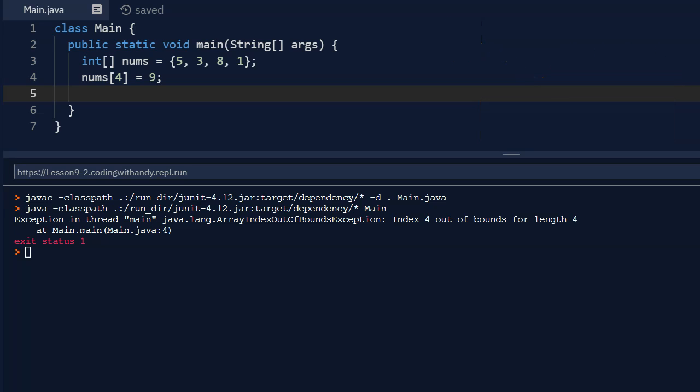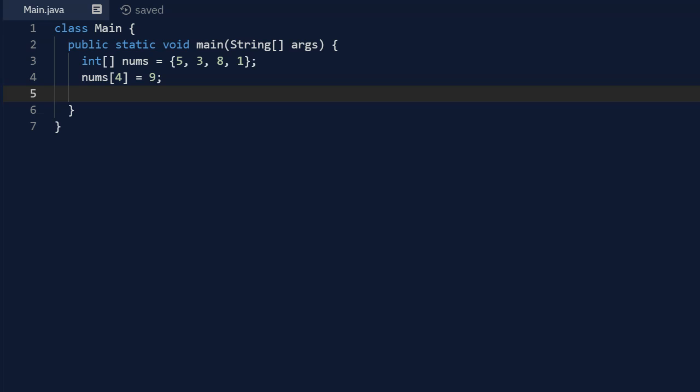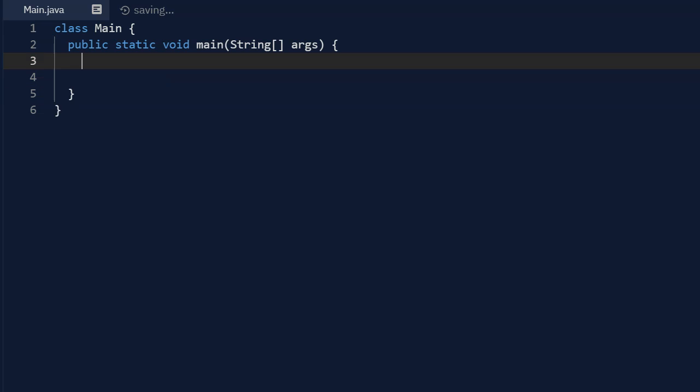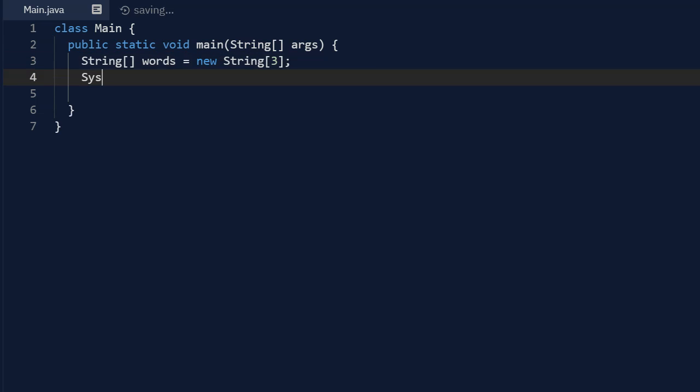Okay, before we go, this is a good time to introduce another very common exception you'll see in Java. It's called a NullPointerException. Here's one situation in which you'll get that exception. Suppose we have a string array of length 3 called words. Now we want to print the first letter in the first string in that array. To do so, we would just use the substring method, like this.